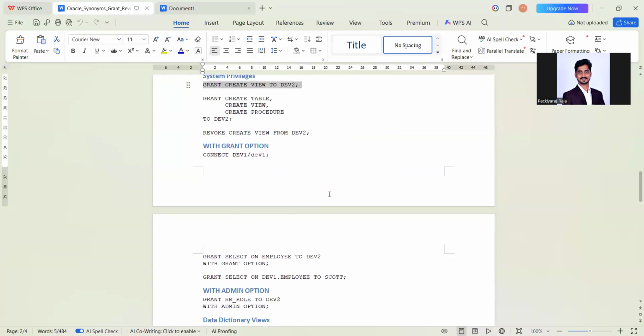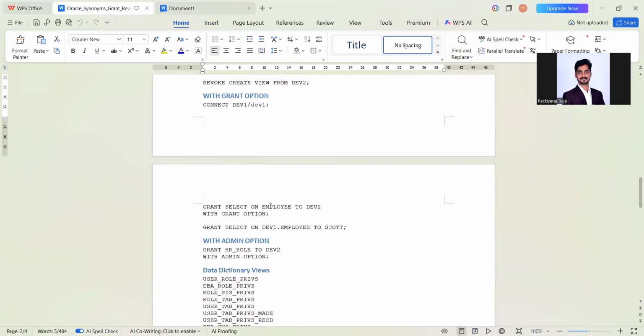Now there is the grant option. With the grant option, we can give it. Let's connect with dev1, and we can give privileges with the grant option.